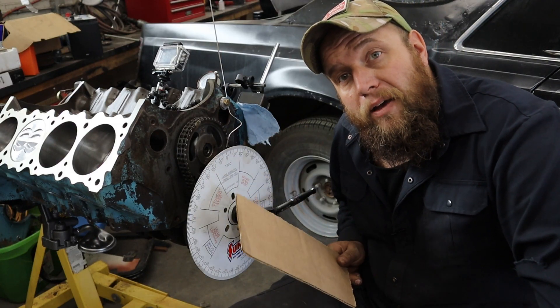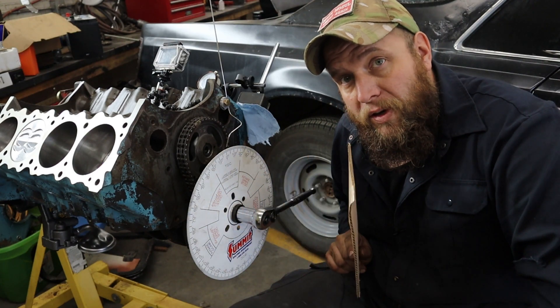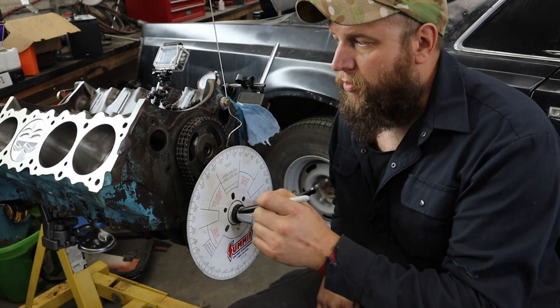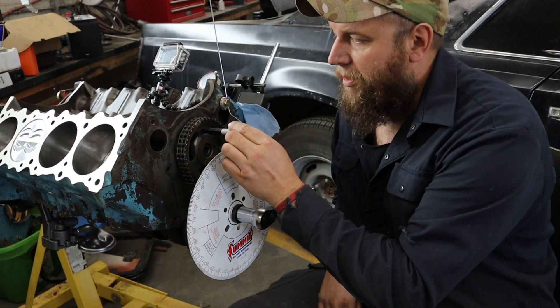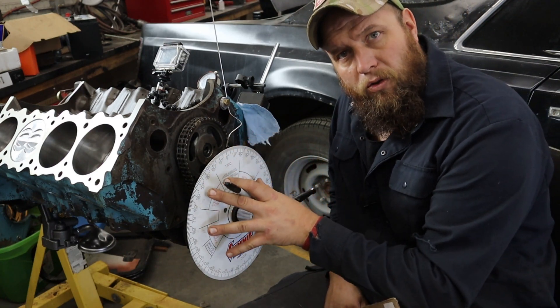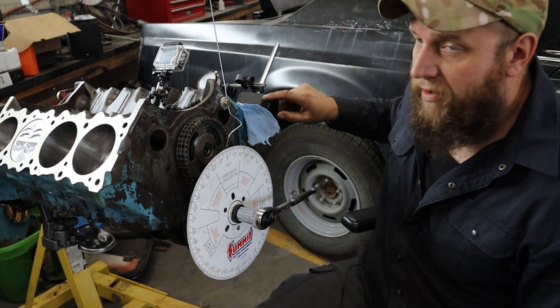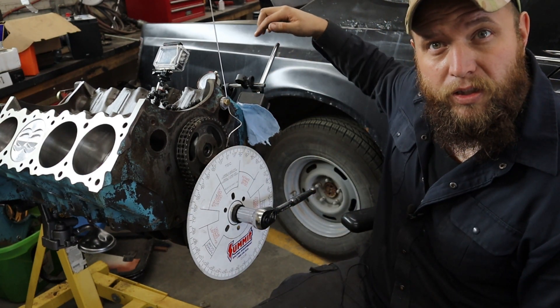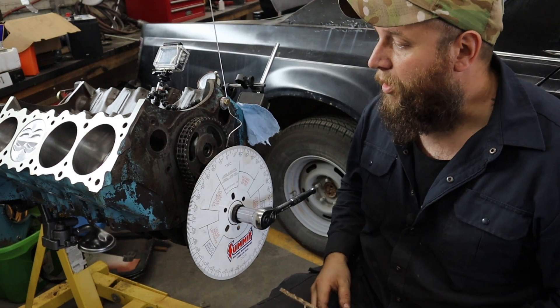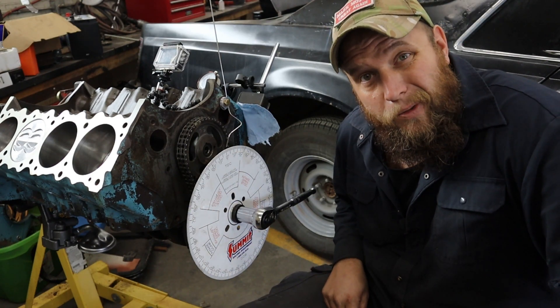Like I said, a couple other things I'll just show you along the way. Okay, so what we have here is a Pontiac 400 engine. If you guys are Pontiac fans, stay tuned, this is coming up. I've gone ahead and just mocked this up — there is a rotating assembly in here. I put the cam back into it, put the cam straight up. Then afterwards, I installed my degree wheel, and I have a magnetic dial indicator over here. You can just see it kind of out of frame a little bit, but I have the GoPro set up there, and I'm going to show you basically what I'm doing. The first thing I need to find out is where my top dead center is.